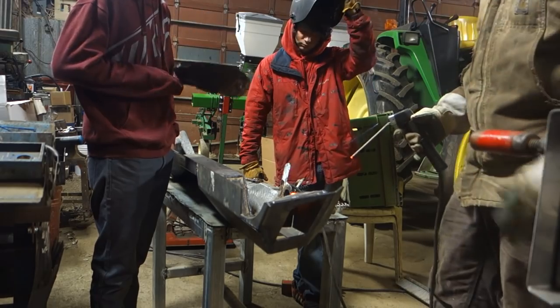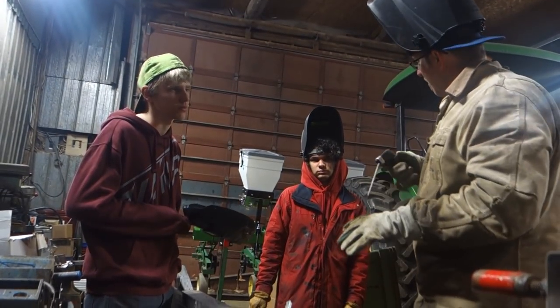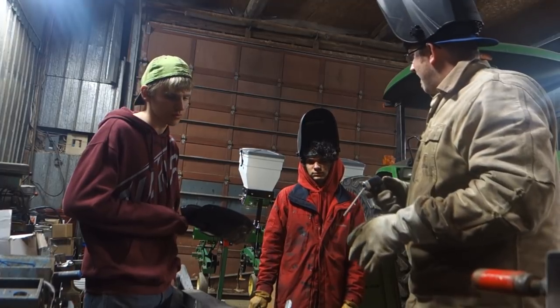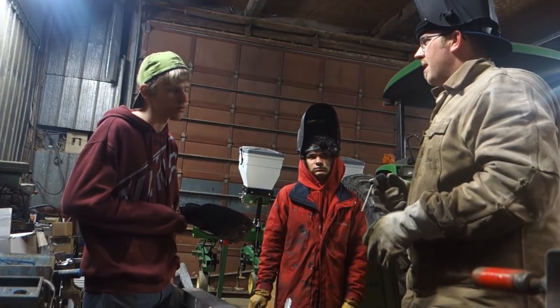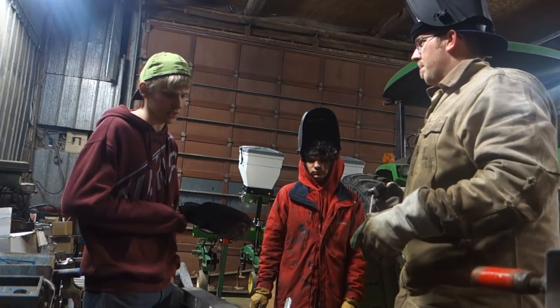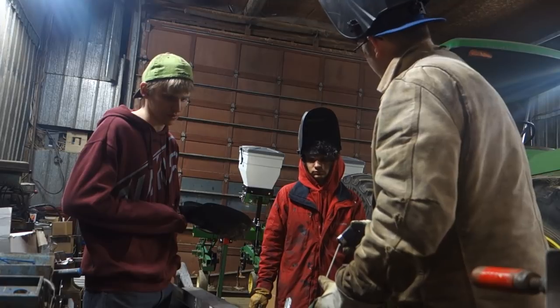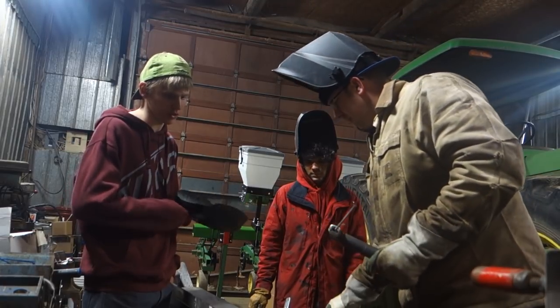And usually when you're welding a big hole like that or something thin, you tend to keep the rod away. So, the farther you have the rod away, the hotter the arc is. The longer the arc is, the hotter it is, and the more likely you're going to burn through. So you want to keep it close. You want to just keep it right in there. And flip it away from you.